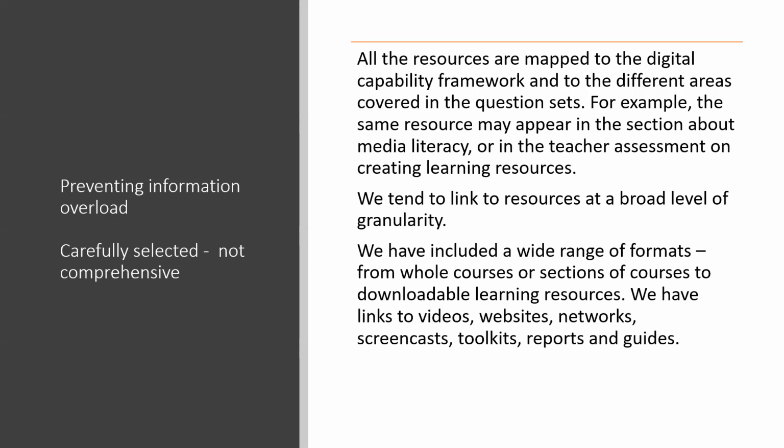The other thing is that we tend to link to resources at a fairly broad level. So for example, if we take information literacy, within that one area you could hone in onto just copyright. And honestly, you could add 50 records on copyright. What we've tried to do is link to things that look at information literacy at that top level, that then within the resource is broken down into those more specific areas.